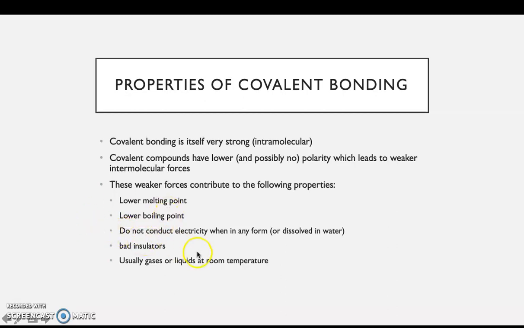like, does it conduct electricity? Is it a good insulator? What state is it at room temperature? To maybe help you determine, does it fall more towards covalent or does it fall more towards ionic? Okay, if you have any questions on this, be sure you're asking your teacher because this is kind of complicated as far as the whole idea of it being a continuum and not a black and white kind of situation. Make sure you did your notes and then move on to those practice activities.